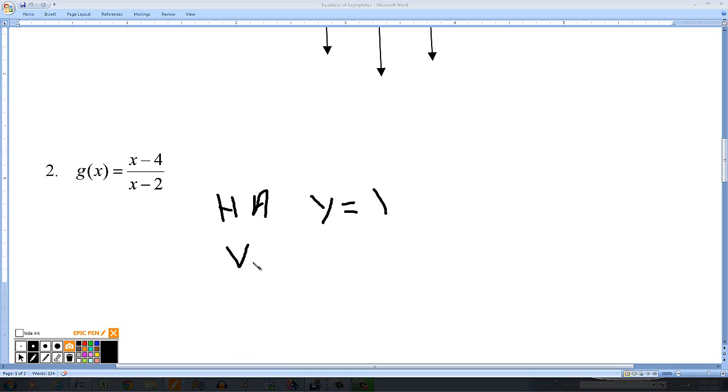For the vertical asymptote, those come from values where the denominator is 0, but the numerator is not. Okay, so the denominator is 0 at 2, and the numerator is not 0 at 2. So that qualifies as a vertical asymptote. So you can graph this manually without using the graphing calculator, again by using the vertical asymptotes, finding your x-intercepts, the y-intercept, and determining the sign of the function on each of those intervals, and you can get a nice graph.